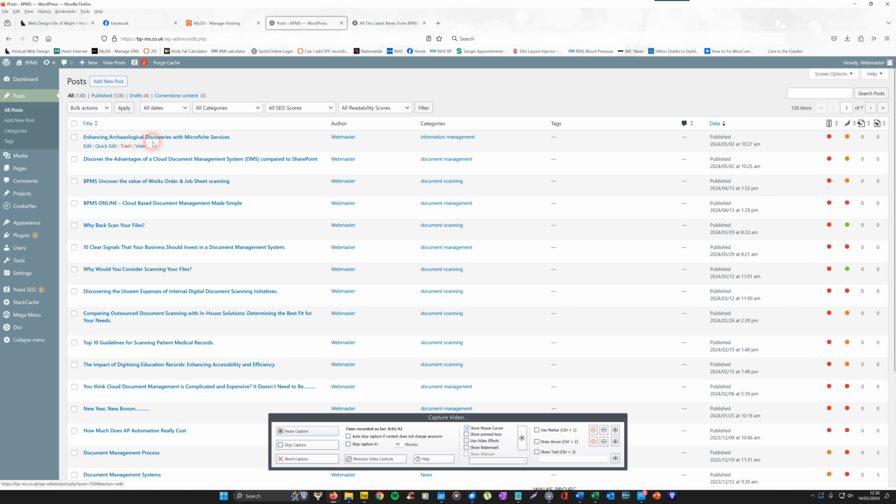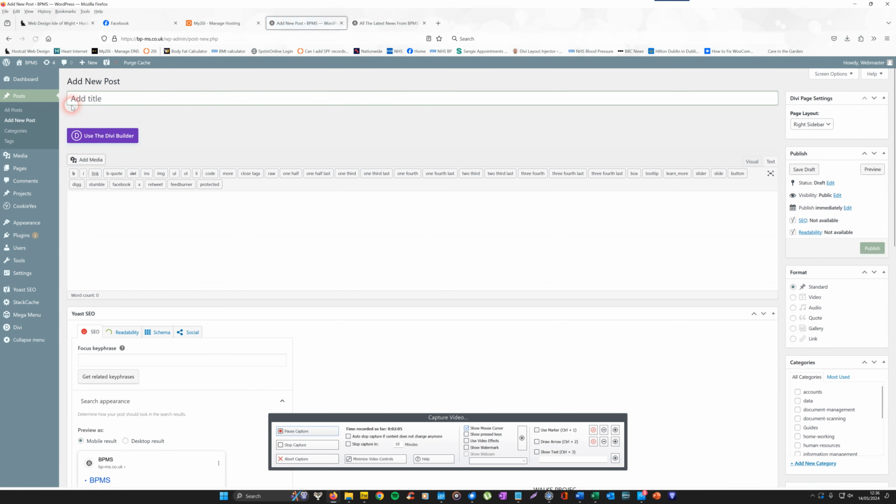If you want to view one of these or edit it, you just click the title, or underneath you'll see a little drop down there. You click on edit, it will take you to that page and you can actually edit and change anything that you need to and save the changes. But I'm going to do a new post, so up here you'll see add new post, and that's exactly what we're going to do.